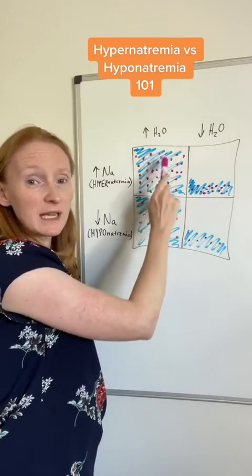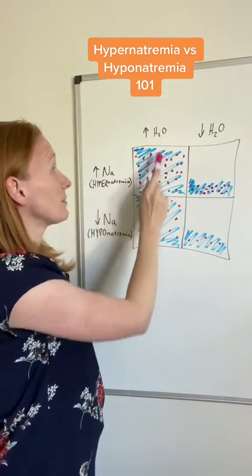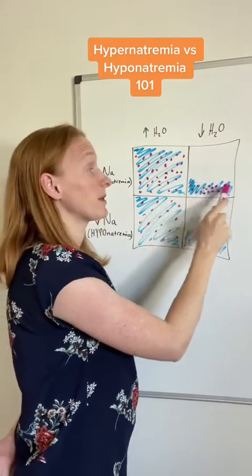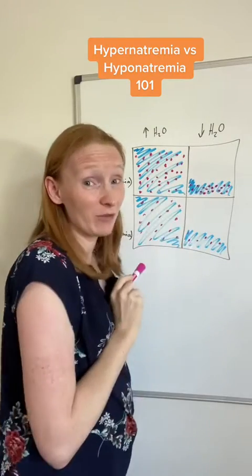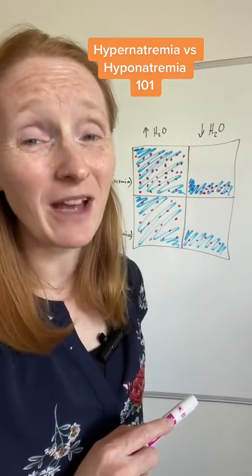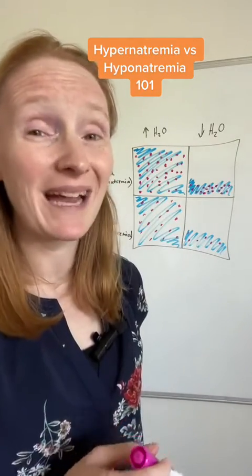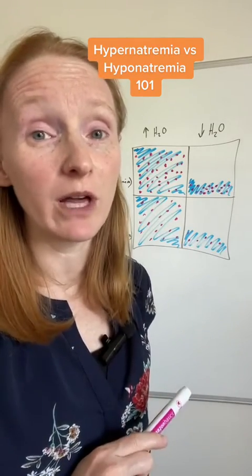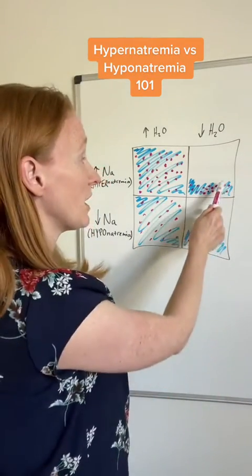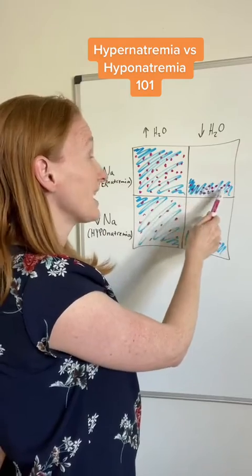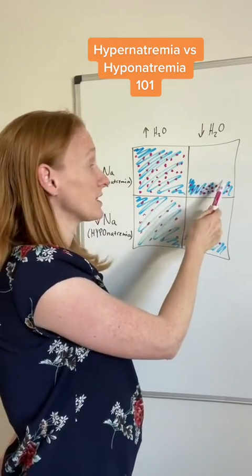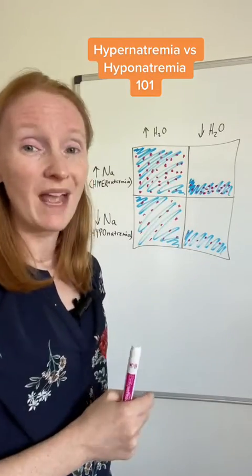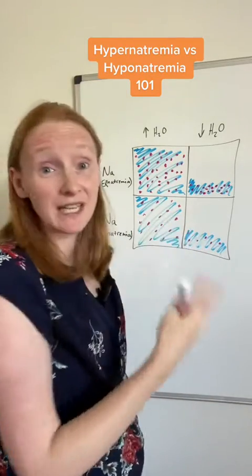So if we take a blood sample from somebody who has hypernatremia with a high amount of water, or we take a blood sample from somebody with hypernatremia and a low amount of water, they're still both going to have hypernatremia. And the values are going to come back at higher than the 135 to 145 normal range for sodium in the blood. Because the ratio of sodium ions to water is really going to be the same whether there's a small amount of total water or a large amount of total water. And the same is true for hyponatremia, just in the reverse.